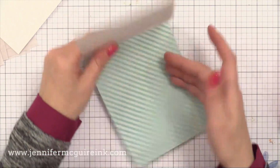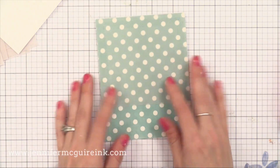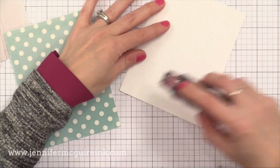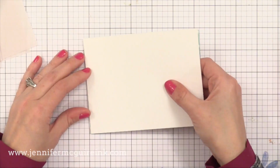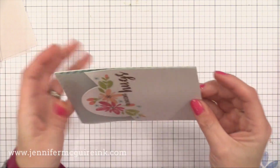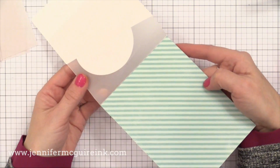So it's time to sandwich that vellum in between some other pieces of paper to make it look nice. So I'm going to flip my card over, and on the back, I'm going to glue this piece of white cardstock. This is purely to kind of sandwich that vellum in and hide our adhesive. This also gives us a spot to write, handmade by Jennifer on the back too. So I'm going to go ahead and glue that to the back. Again, that vellum is getting sandwiched between. And since this vellum is heavyweight, it's strong enough to form that top part of the card.